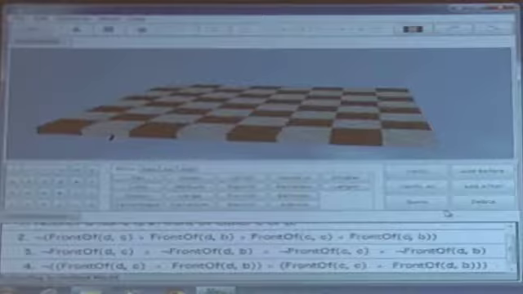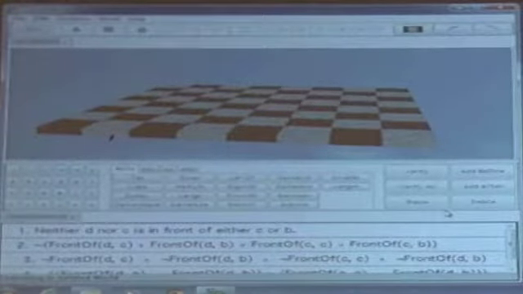In addition, one of the nice things about Tarski's world and the other programs is that often, not always, the programs will tell you if you've made an error. Let's see, what's our original? D front of C, D front of B, C front of itself, C front of B. We okay with that? Okay.